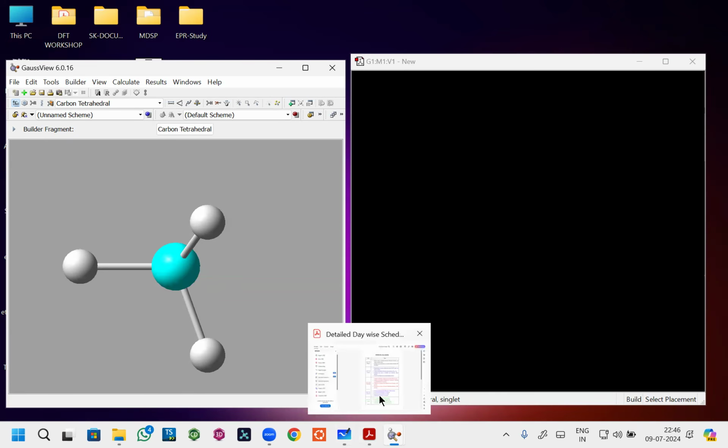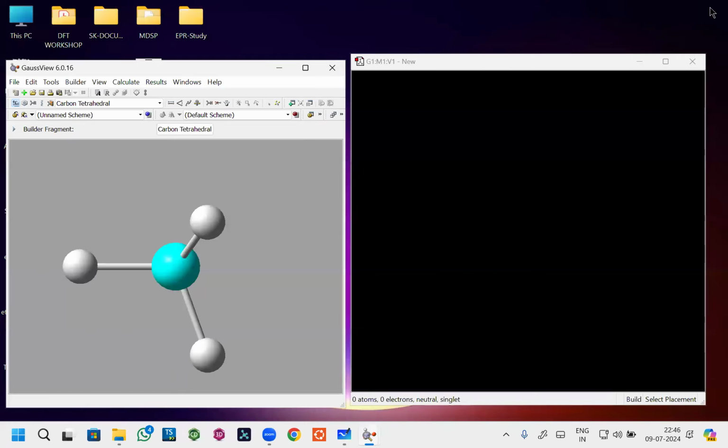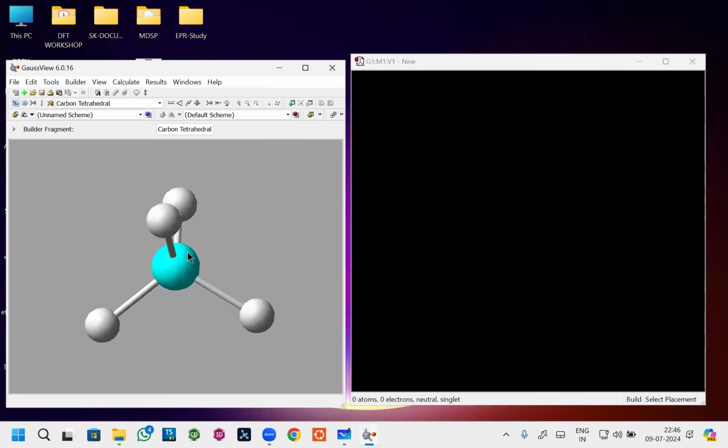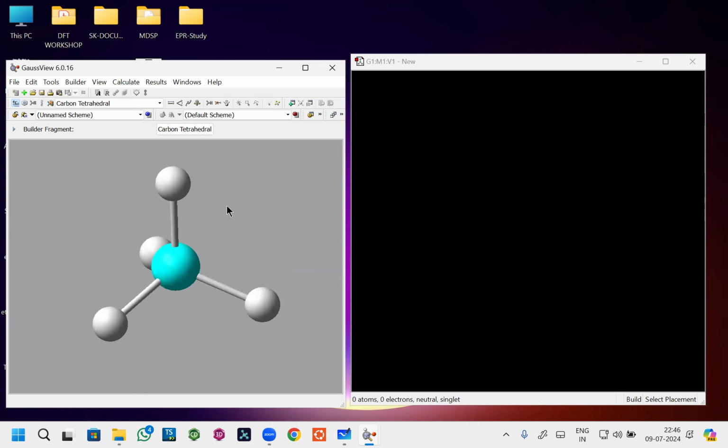And similarly, when it comes to fluorescence and emission, it's the same thing. I think you already know how to do this. Let me show how to do this energy calculation. So we did the energy calculation for ethanol, right? How did we do it? First we drew the structure of ethanol. Then we performed the geometry optimization of ethanol. Then we took the geometry optimized structure. Then we performed the energy calculation, right?